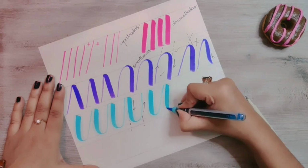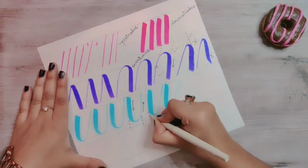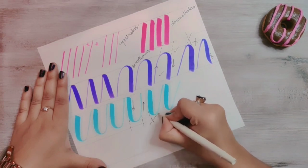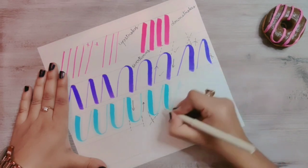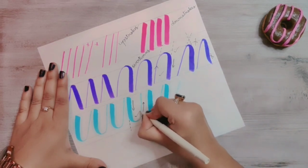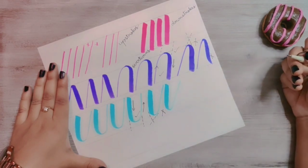These two strokes are not parallel to each other, right? If I extend these two strokes, they are going to intersect each other. So you have to avoid this mistake. This one is incorrect one, and this underturn is correct. So you have to keep both the strokes parallel to each other, right?